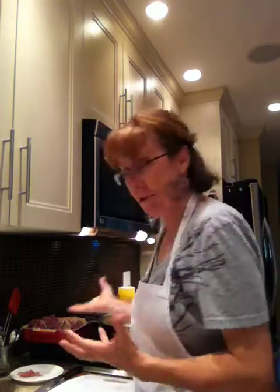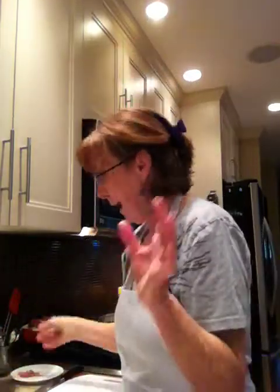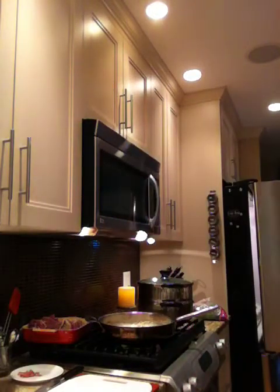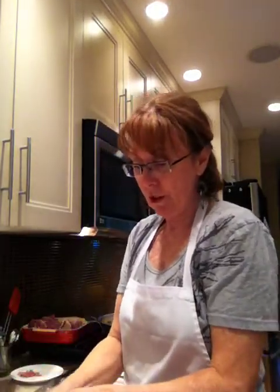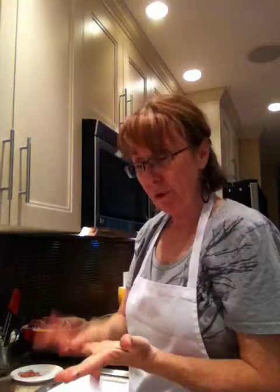So I've pounded out my tenderloin. On top of that I spread half a cup of cream cheese right on top of the tenderloin — it's absolutely perfect. Then on top of that I'm going to add prosciutto. My prosciutto goes next after the cream cheese. You just take it out and add the four luscious strips of prosciutto. It gives it a great taste — cream cheese, then prosciutto.